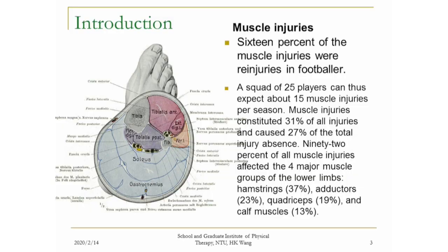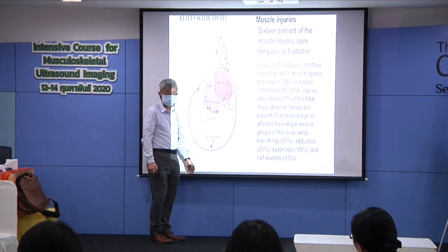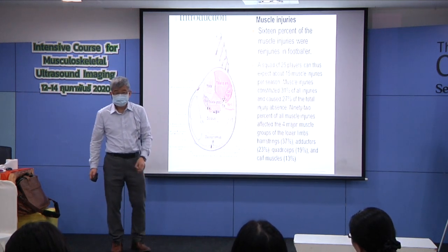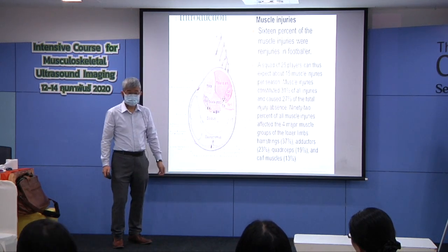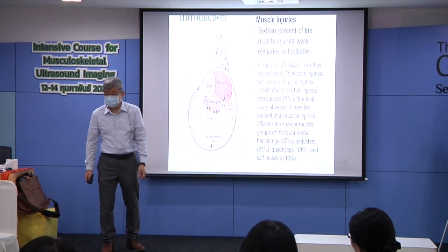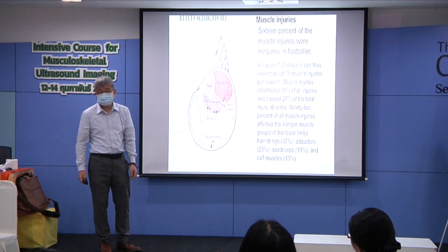Okay, the 11 o'clock is the neuromuscular bundle of the tarsal tunnel. Then you go back to the tibia. So you move from the front of the tibia, laterally, 1 o'clock, 2 o'clock, 3 o'clock, 4 o'clock, 11 o'clock, neuromuscular bundles. That's it. If you cannot remember the detail about the numbers, just look at the watch. The more you can remember, the easier it is for you to learn ultrasound of the lower leg and ankle.